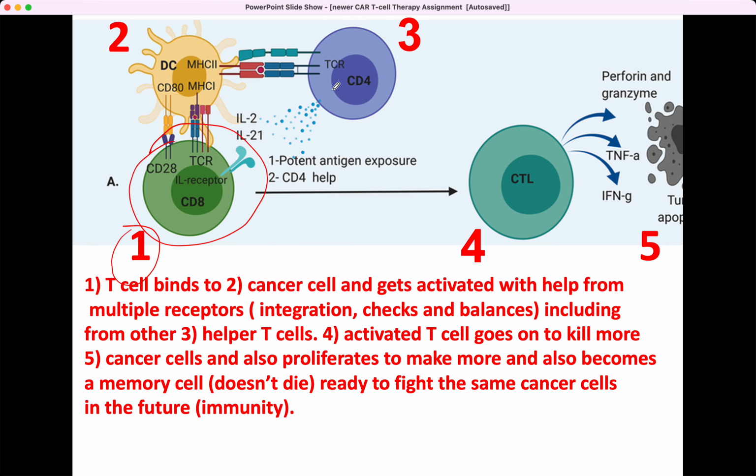And it gets activated by requiring multiple receptors to get activated on the target cell and also from other sources. And so this is a helper cell that's going to recognize that problem cell and say, yeah, get going on that. So releasing signaling molecules that bind to this. And these get integrated, and that's what we're going to be talking about.